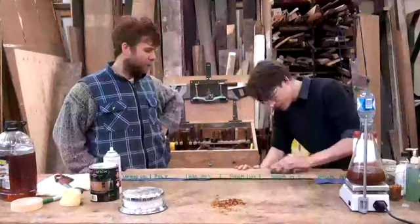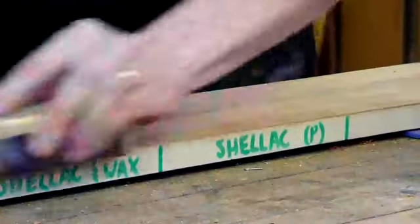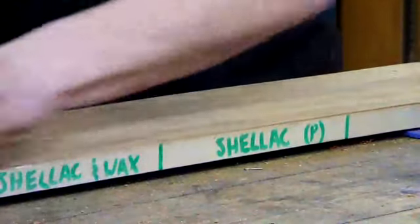What grit have you gone through now? So now I'm at 320. Okay. And this is where I'm actually going to stop for most of the board.